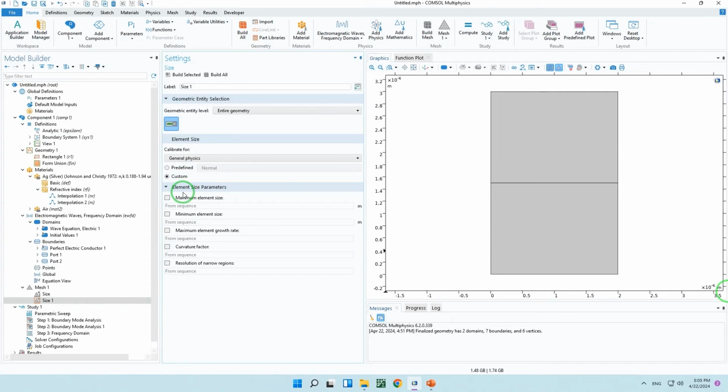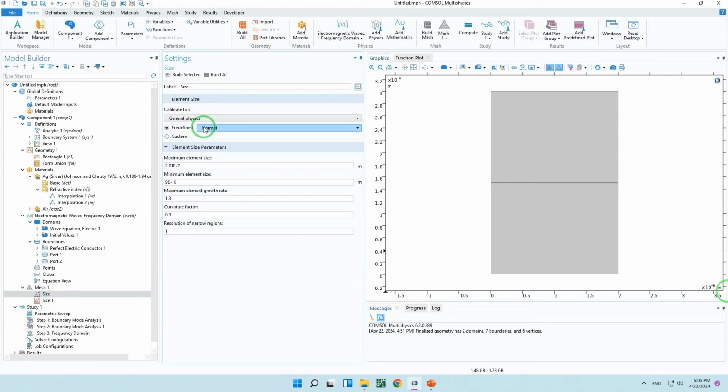For custom, I choose 50 nanometer, and nanometer 1.3, 0.3 and 1.